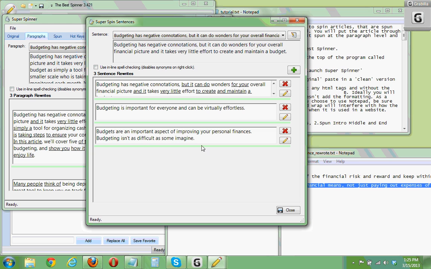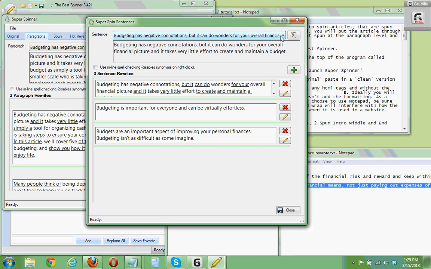And here you'll notice that I put 2 sentences instead of the 1 sentence up there. That's actually a good thing. You want to vary the amount of sentences that it takes you to write the same idea, both at the paragraph and the sentence level. That gives it more originality in the final product.